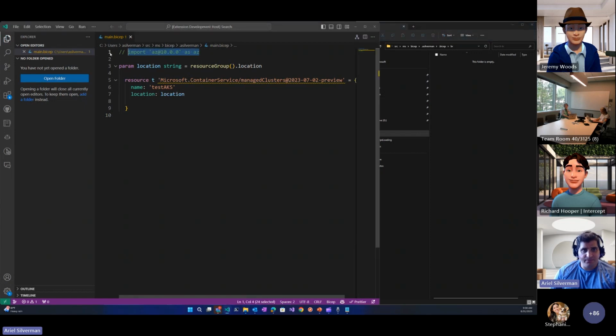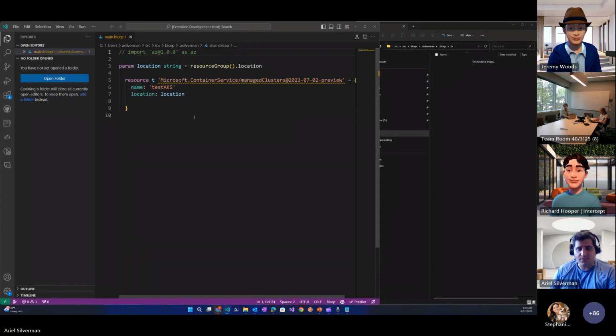We also have this import declaration statement that some of you may or may not be familiar with. Today, this import declaration statement used to have a placeholder. It was just 1.0.0, the version here. And it really meant nothing because the types that were being loaded were the types that were bundled with that binary. So what this used to do is give you some kind of namespace scoping where you could use this az symbol to scope some of your resources. But now this is going to have some meaning.